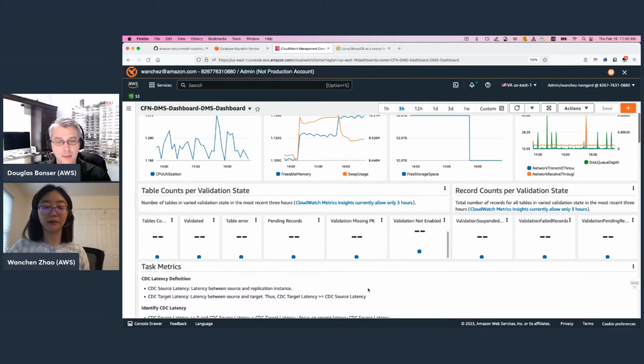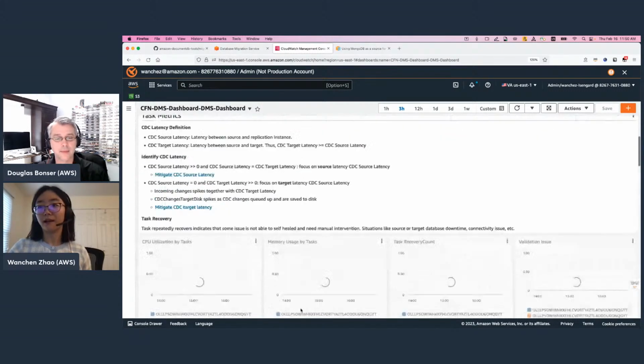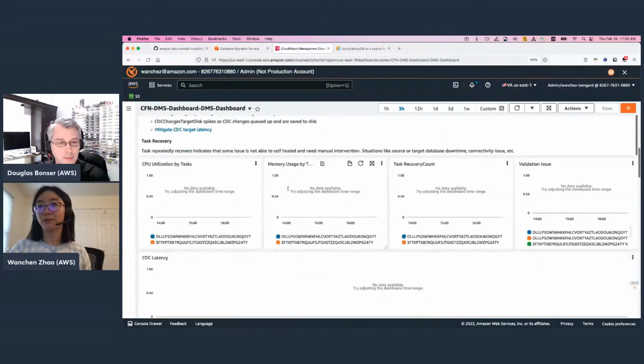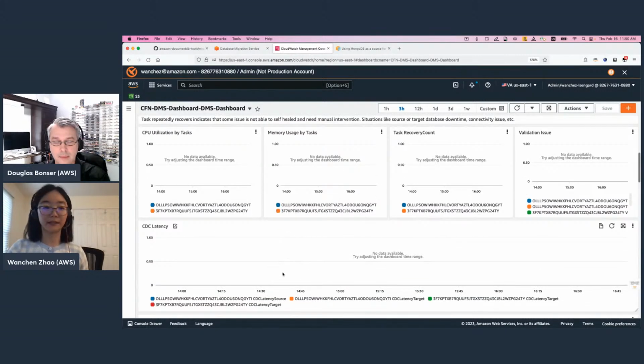This is where I can see the holistic counts. I have nothing going on, so everything is 0. But in your particular console, you can see that some particular collection got errored out and you need to take a further look at that. Other than that, we have per task utilization for the replication instance and the task. You can see the latency, as we talked about.